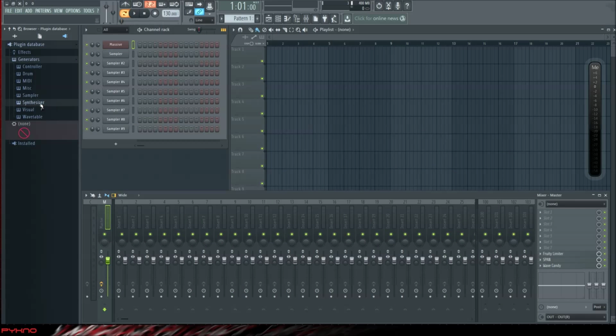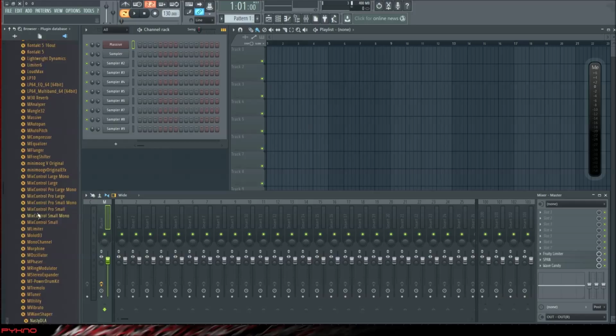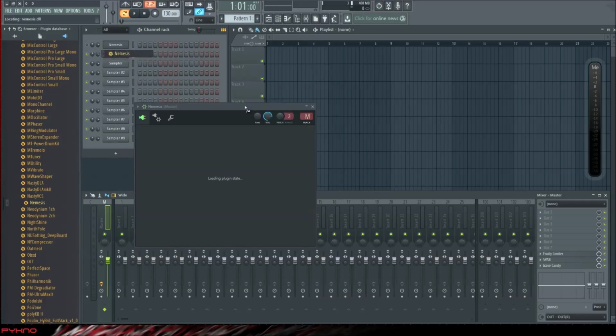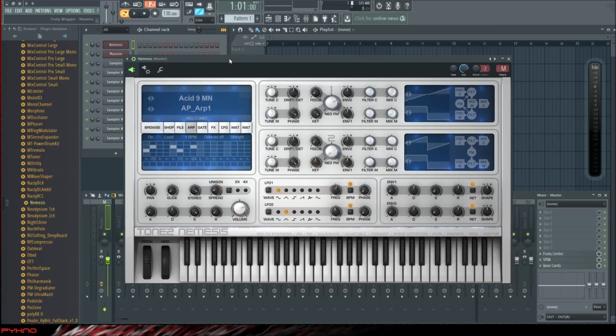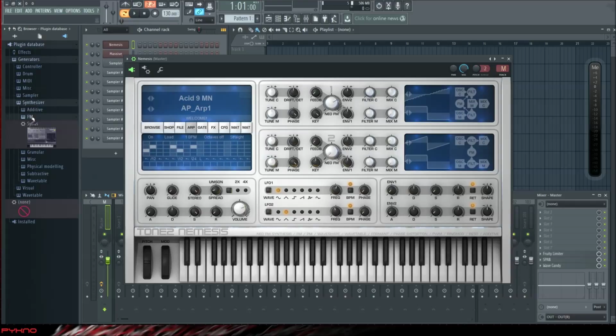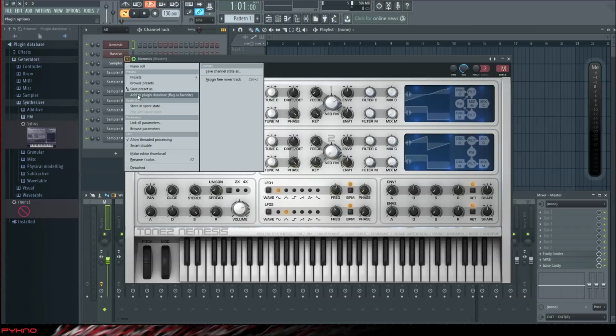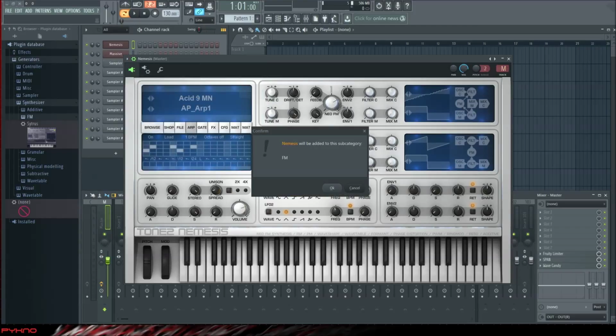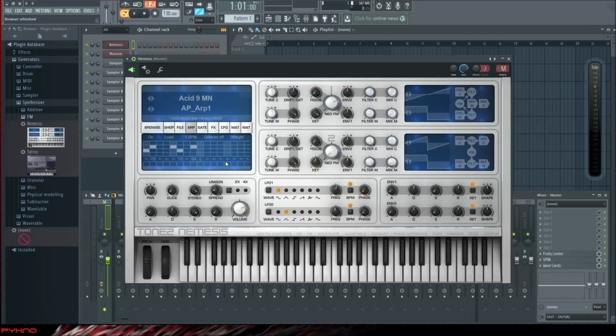So we'll just go and add that again. We want to add it under FM. We go to installed, generators, VSTs, find Nemesis, there it is. Drag it in. Then we collapse structure again, database, generators, synthesizers, FM. We want to add it there. So you highlight FM, like you actually click on it, click the little triangle, add to plugin database, and it'll be added to FM. That's what we want. Job done.